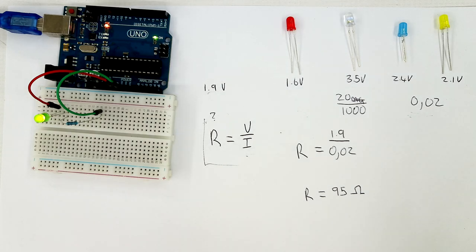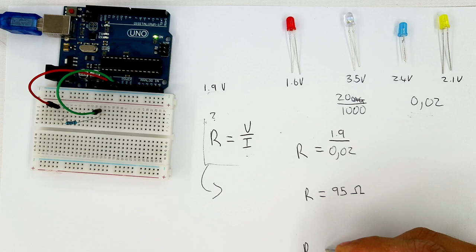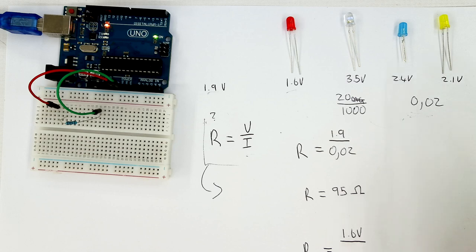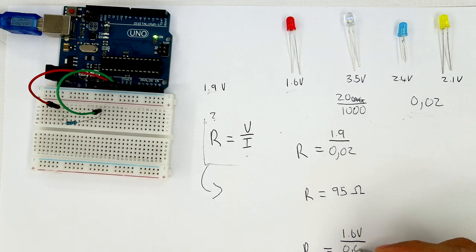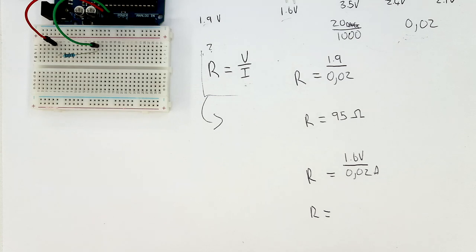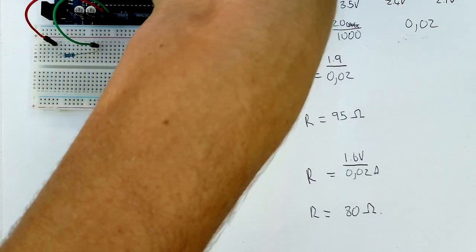So we can do another example just to get you guys cleared up on this and better started. So let's do the red LED next and see if we can calculate its resistance. So in this case we're still going to be using the same formula where we have R, it's equal to volts which is 1.6 volts right here, divided by we have our 20 milliamps which we've already converted to amps, so divided by 0.02 amps. And from here let's say respectively that resistance is going to be equal to 1.6 divided by 0.02, and it's going to be equal to an 80 ohm resistor. Now I unfortunately do not have an 80 ohm resistor, but I'm going to be testing our theory with the 100 ohm again and seeing if that works.